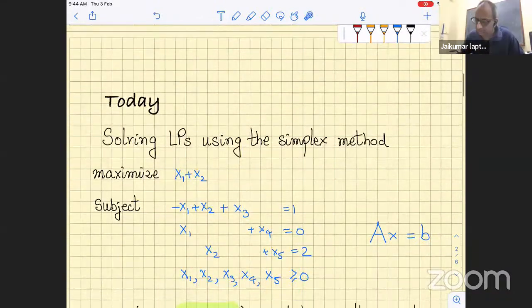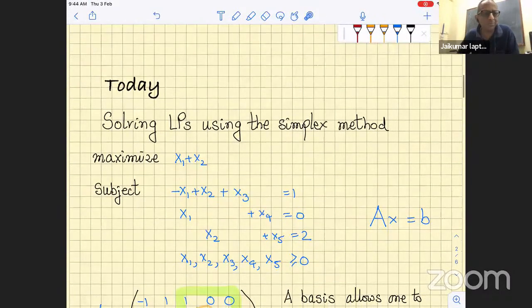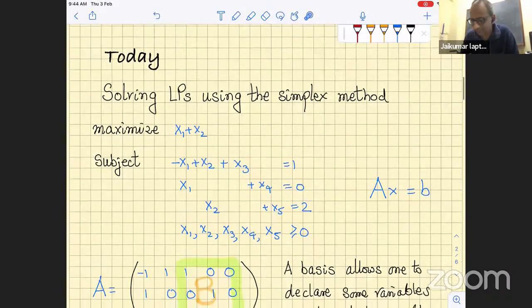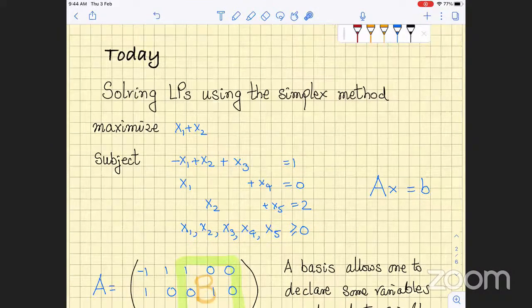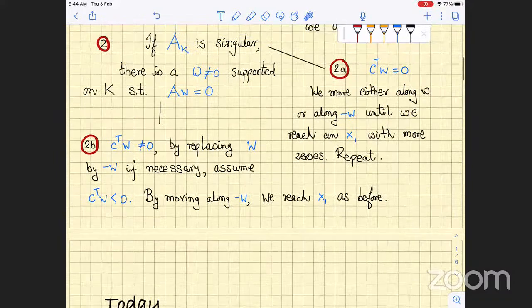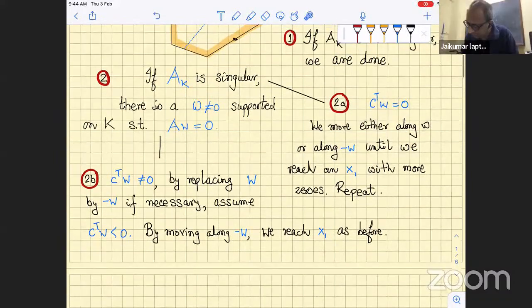So are there any questions about last time? Please ask me now or later. So now is a good time. What is that if necessary point in the 2B, like when it is not necessary?